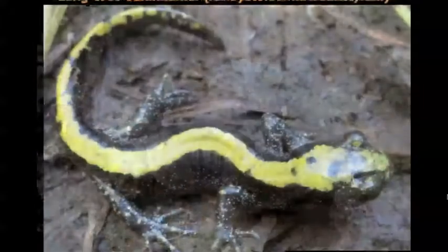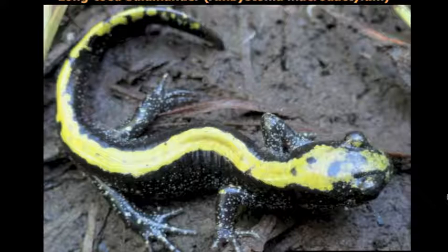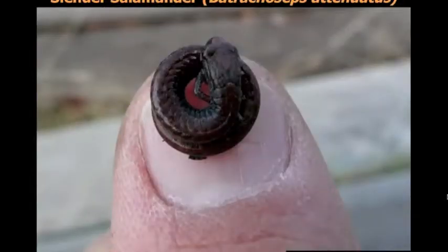So really beautiful amphibian. Another member of the genus Ambystoma is the long-toed salamander, and you can find these up north. And they're very, very beautiful, as you can see. Nice long highlighter-striped color down its back. Really cool species. In Santa Cruz, California, we have the Santa Cruz long-toed salamander, which is also another endangered species that, from habitat loss and invasive species, is having some problems. And then the slender salamander, this is a very common species in California.